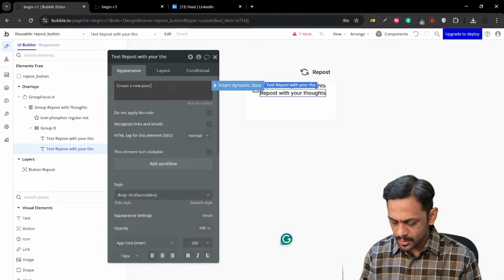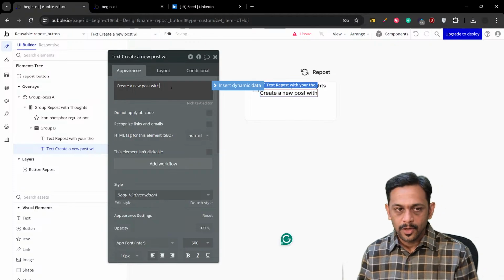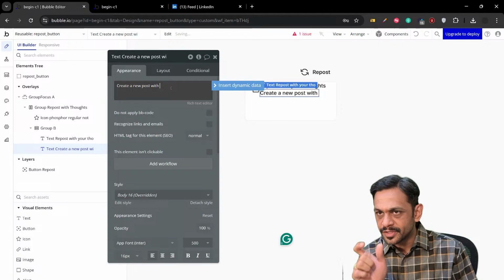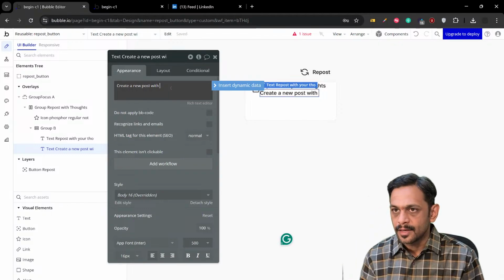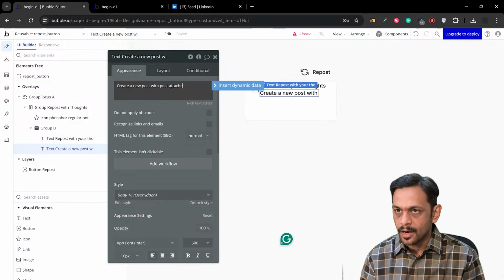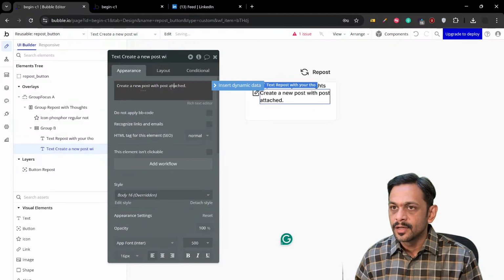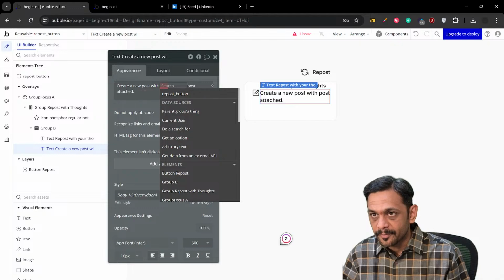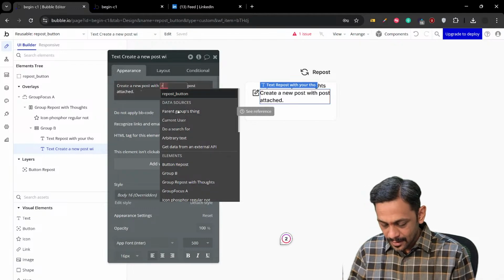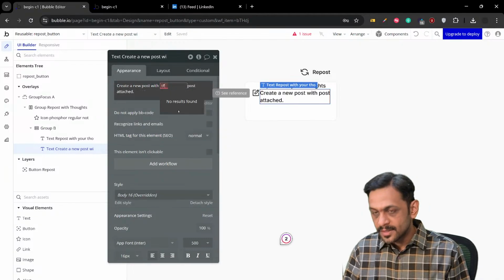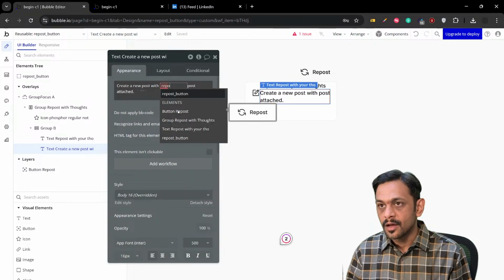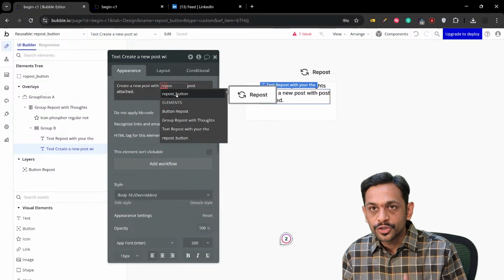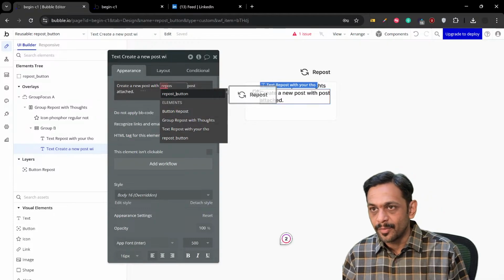Create a new post with, we need to have the user's name and then post attached, right? So we go over here and we will use this repost button, which is a reusable element.